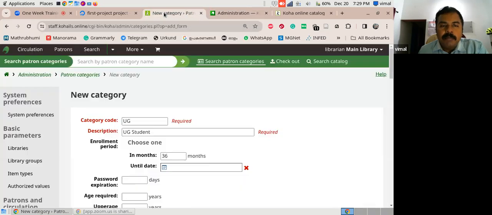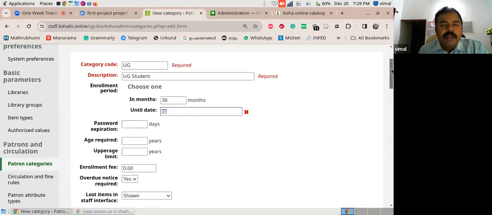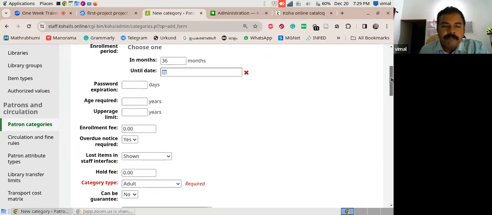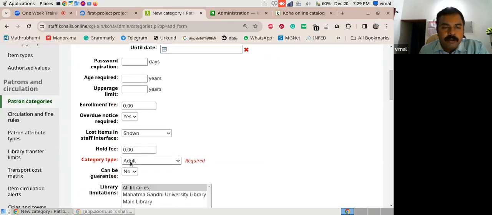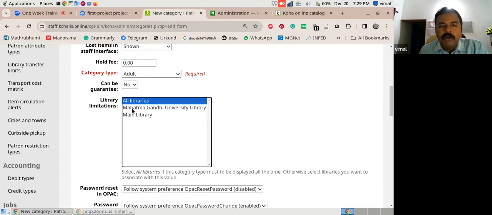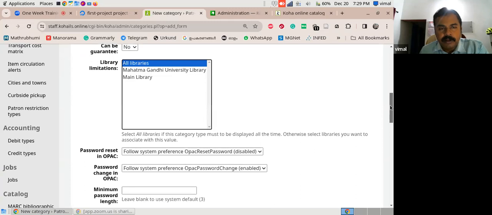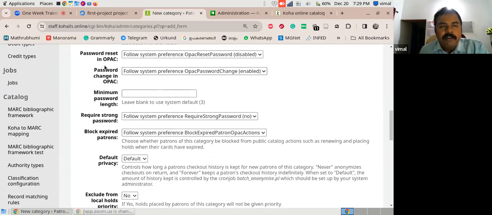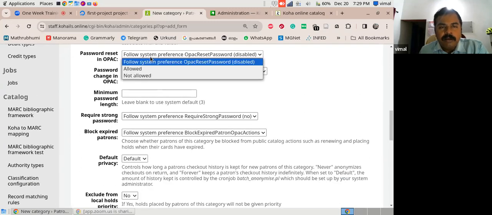Guarantor means in certain public libraries, they need a guarantor. Suppose an existing member can recommend a person to get the membership. Okay, guarantor no. This group is applicable to all libraries. Then password reset in OPAC. Whether this group can reset the password from OPAC.